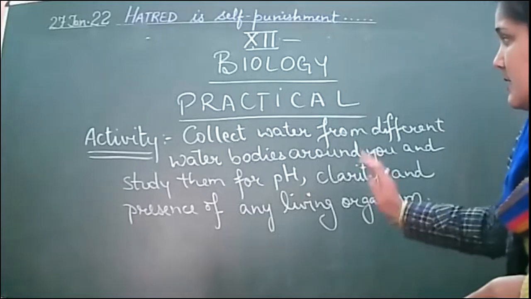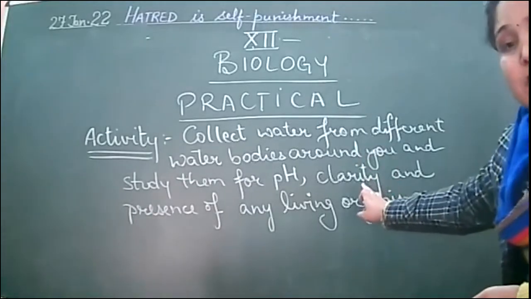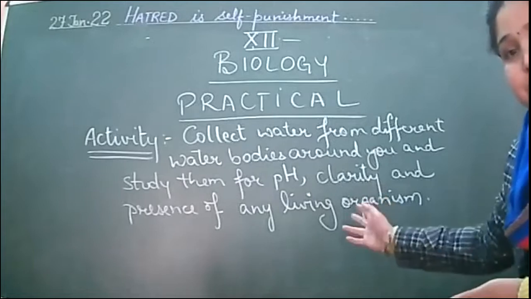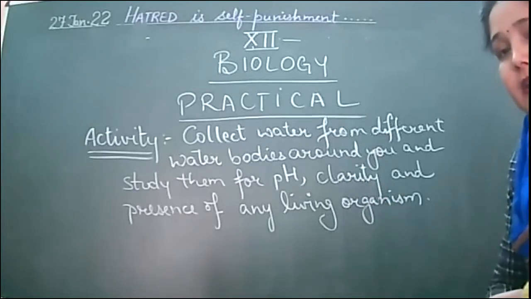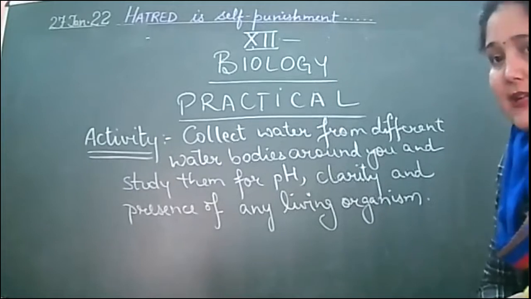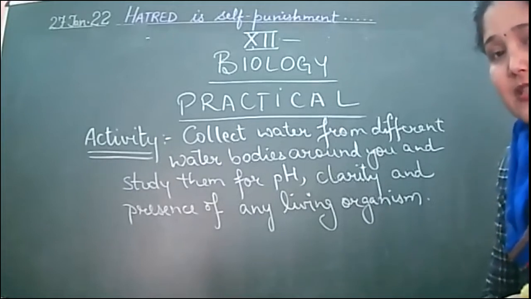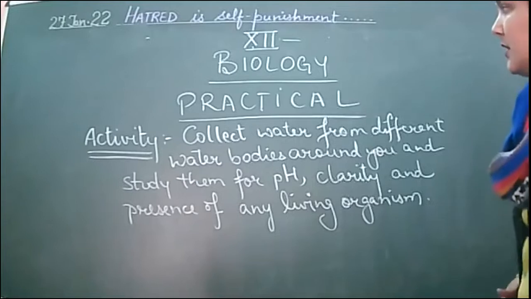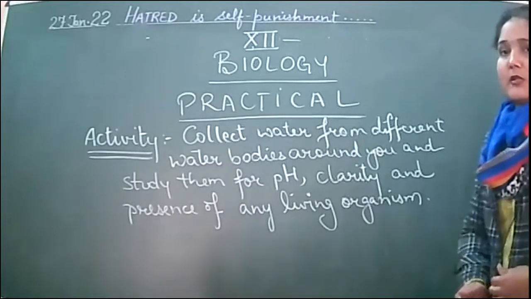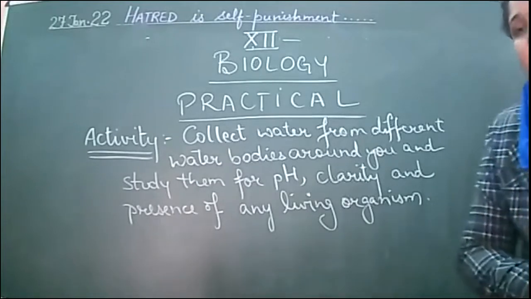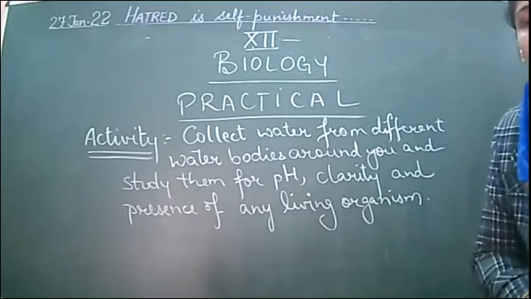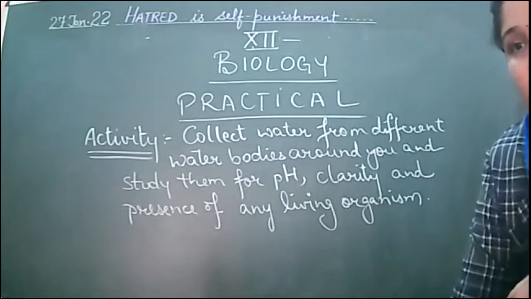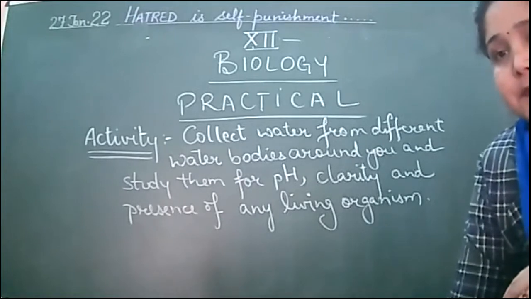I told you before, we are not going to do that particular experiment here, but you should at least know how it is done, for the turbidity check or the clarity check. So this was one of the experiments out of the 3. The other 2 are soil and mitosis. Any confusion, any question anybody wants to ask related to this?